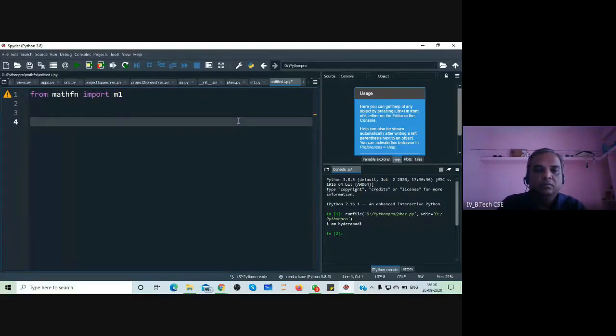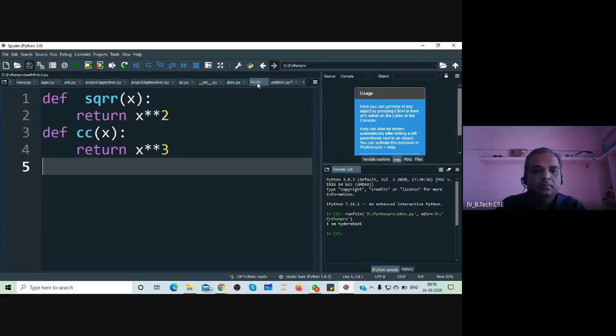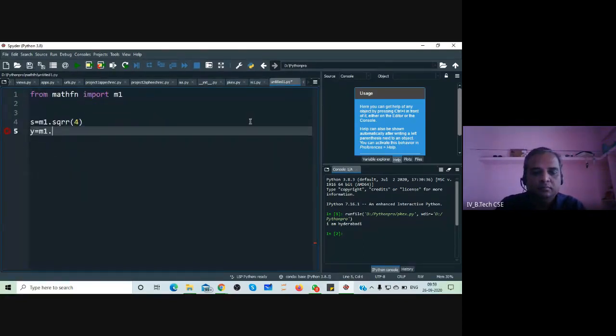So s is equal to m1 dot sqr of 4. Like that I stored cube.